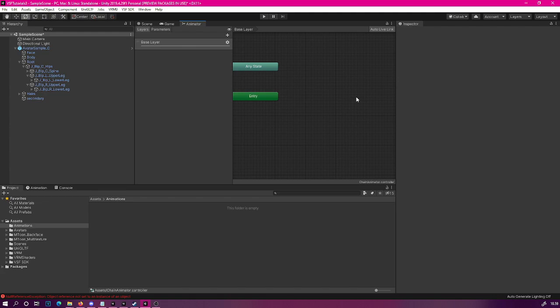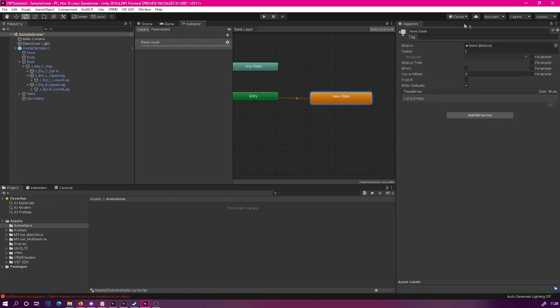Okay, so the first thing we will now need to do is right click, create a state, and let's name this state idle. So select it and rename it as idle, like so. So now this will be our default state where we will be whenever this animator is playing.